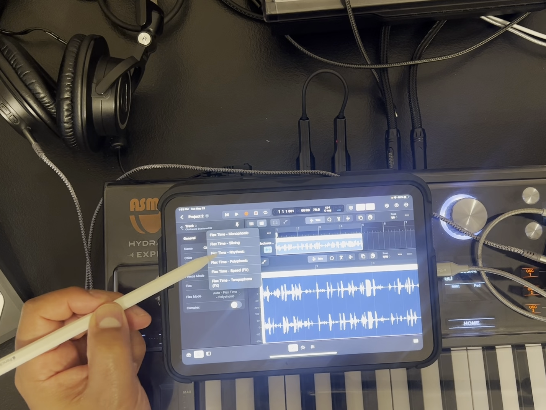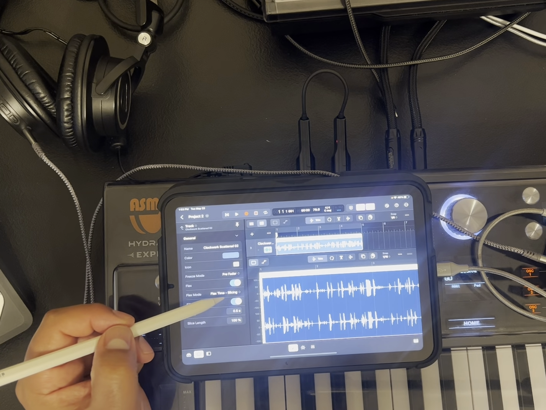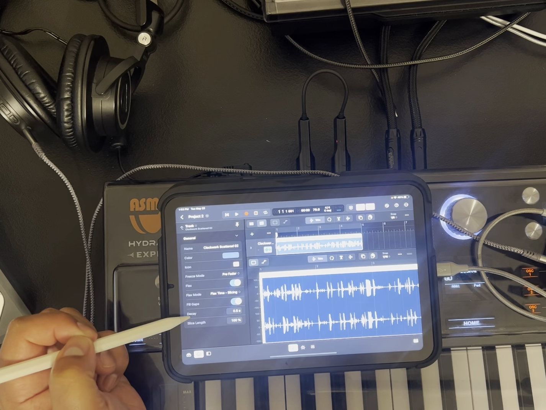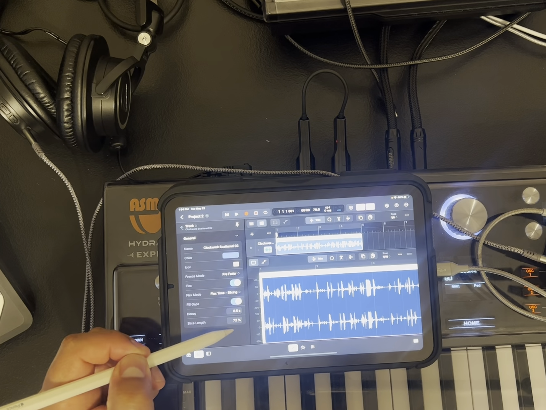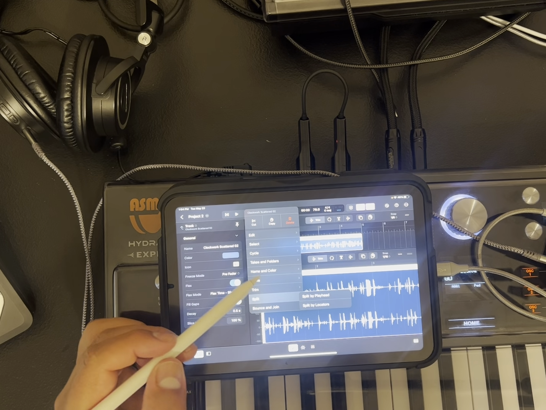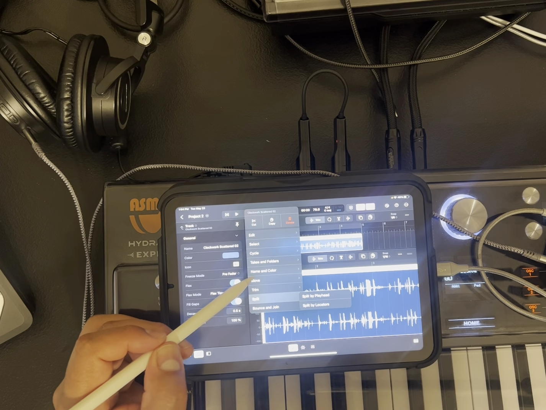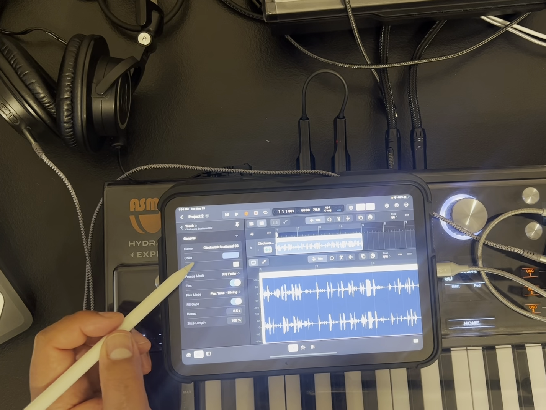So I'm going to say I want to go slicing. But if you notice, if I pick slicing, now it says fill gaps, it says decay, it says slice length. So first of all, where are the slices? I don't have any slices here. Maybe they're adding this. Maybe it doesn't work in demo mode.